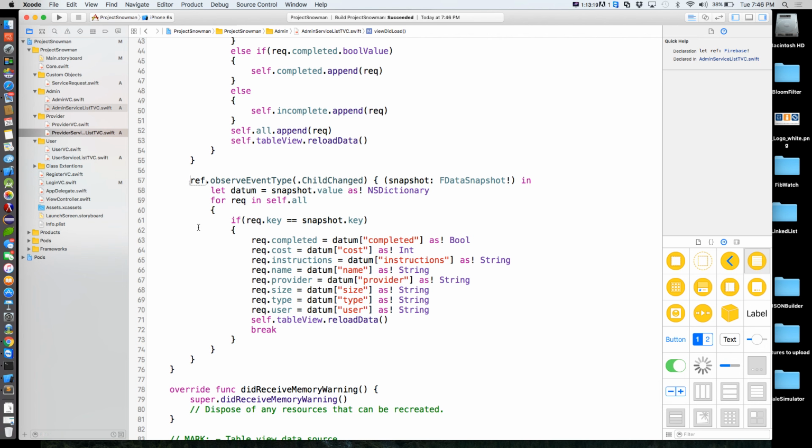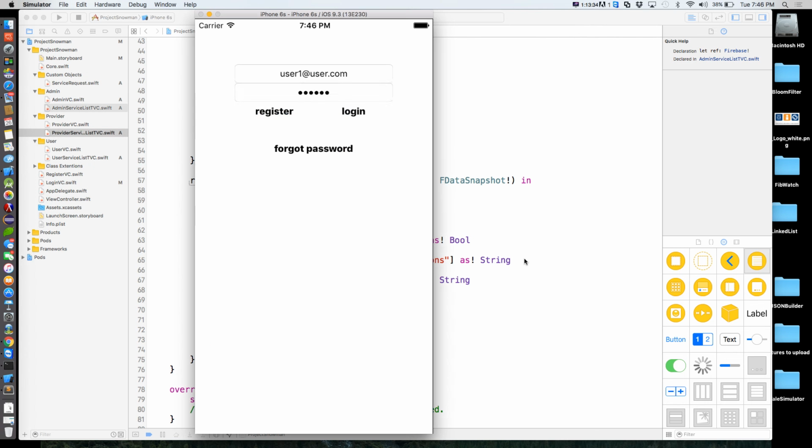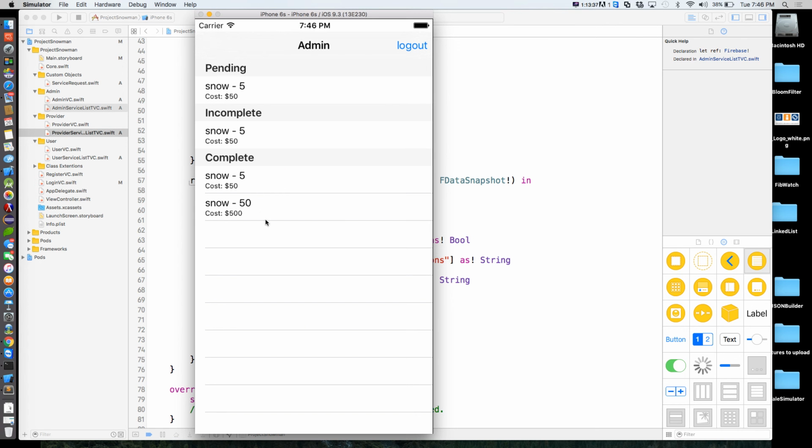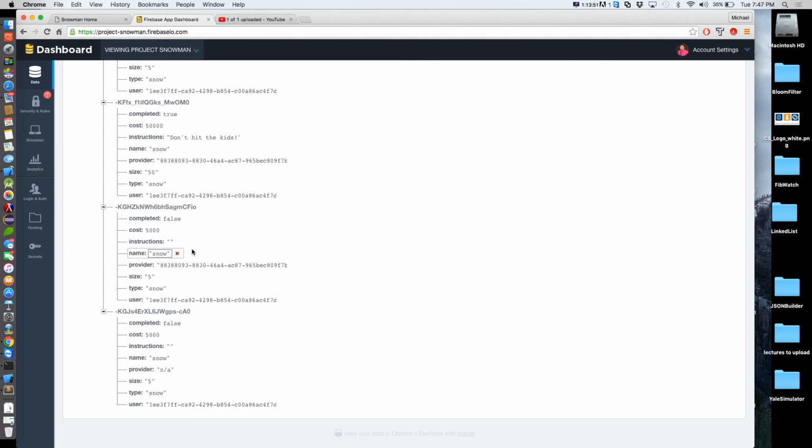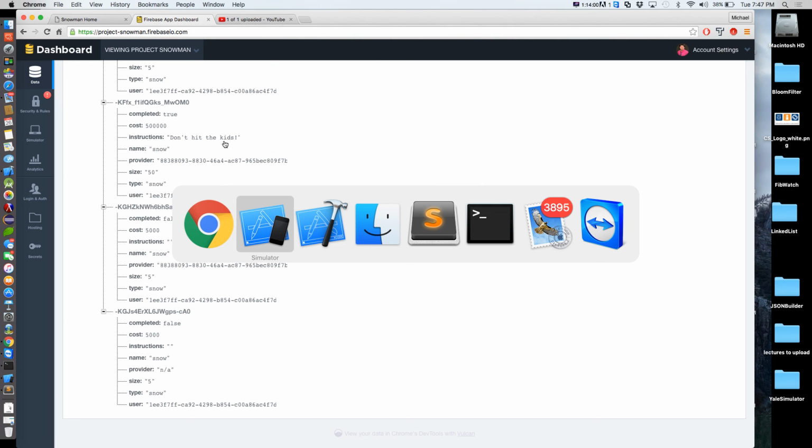But, you know, some of these things, the change might mean it needs to move from one of our arrays to a different array. We'll just change a cost value for right now. We should see it update. So here's the admin. Let's change the cost for this guy to something else. So that's this one. Here we'll increase it by 1. So now it should be 5,000.